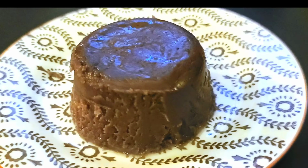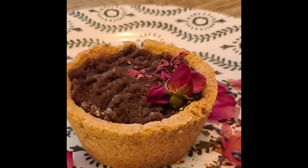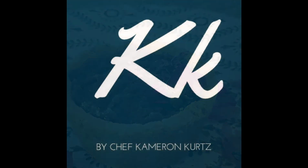Hopefully you got something decorative, prettier than what I had, because mine looked like a chunk. But hey, pastry cases make it a whole lot better.